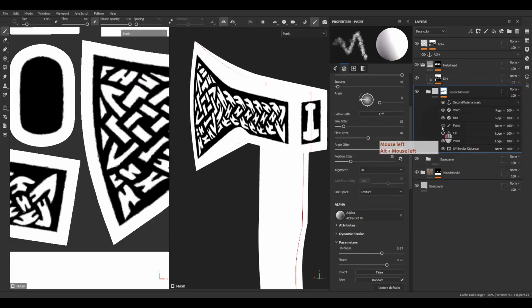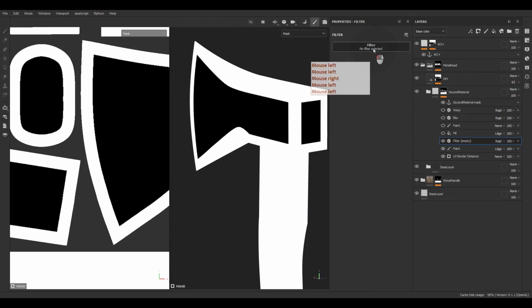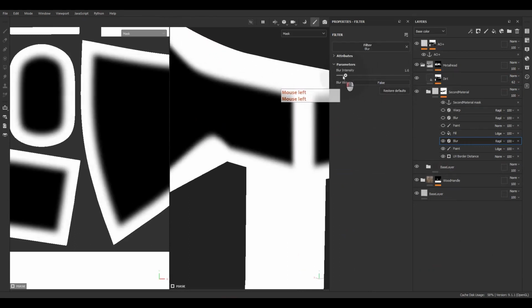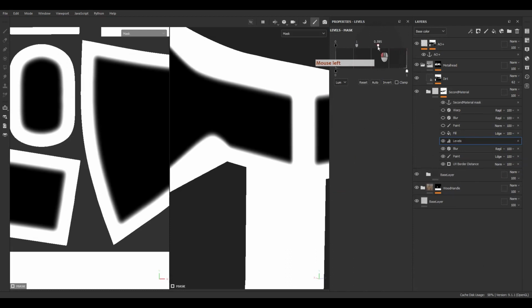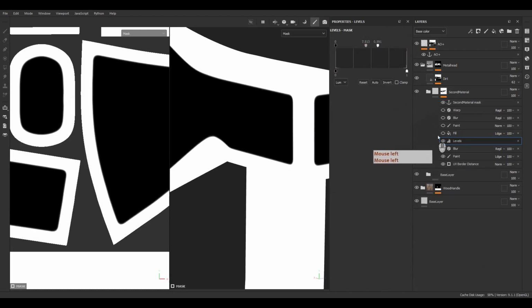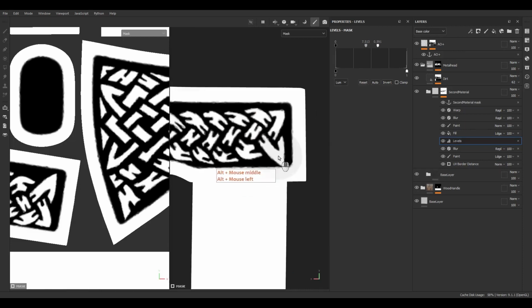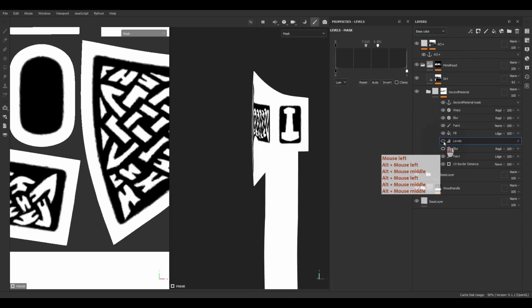So let's go back to the mask here. Okay, I'm going to turn off all of that. And in here, I can add a filter like blur. Okay, blur the mask, and I can use the level to make a smoother corner here, like this. Yeah, it's so much better instead of this.